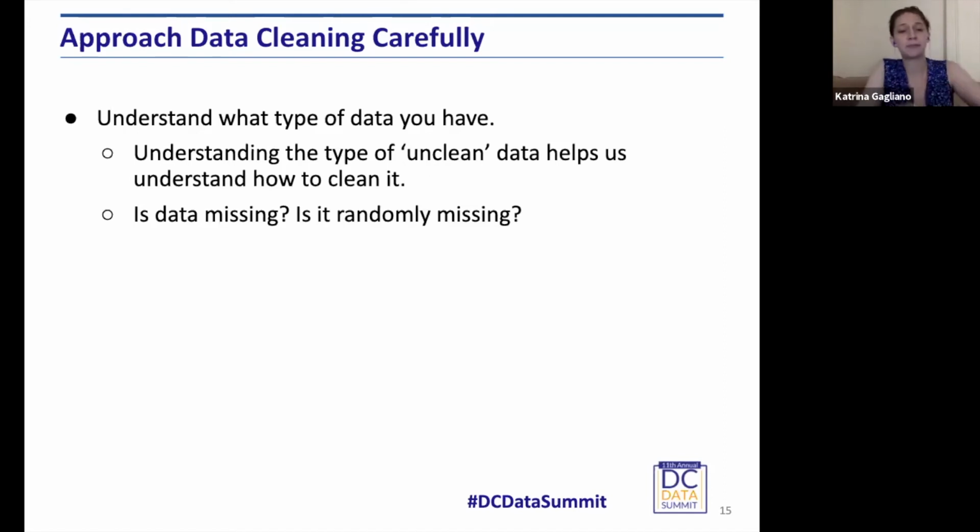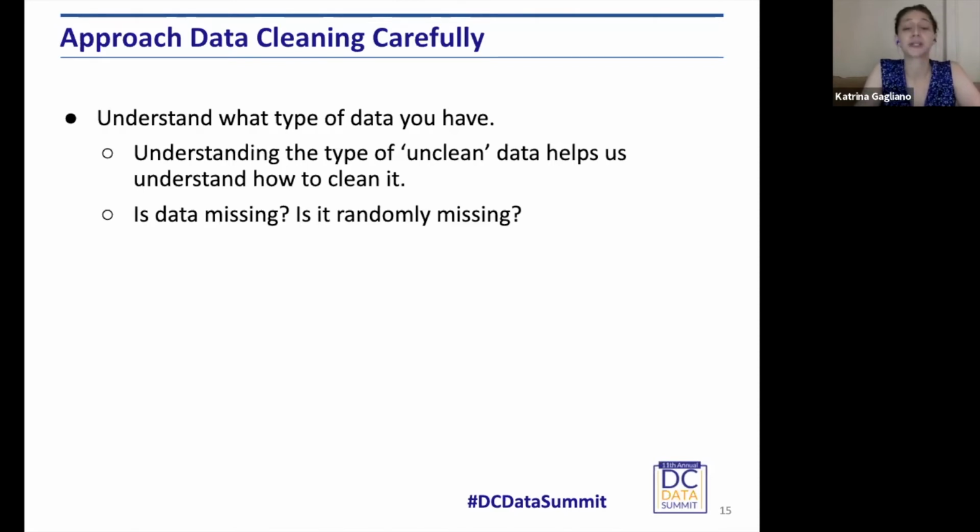And then there's two types of missing data that I wanted to touch on just very quickly. There's called missing at random and missing not at random. Missing at random would be things like a duplicate survey entry, or maybe someone just forgot to put something and you can go back and ask them. That would be randomly missing. It just doesn't happen to be in your set. Maybe you can fix your questions next time. Maybe you forgot to make something a required question so people skipped over it in a survey. That would be randomly missing.